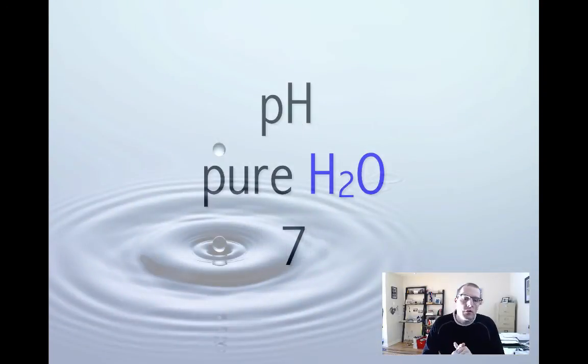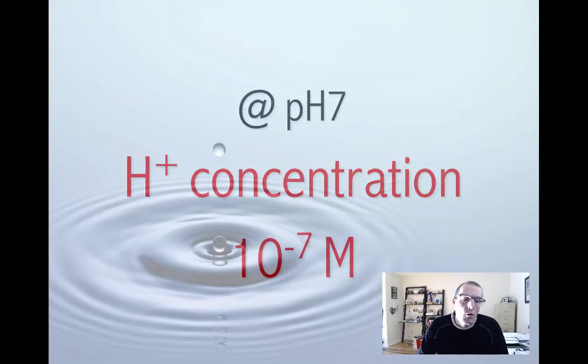So let's put this in context of some things you know. The pH of pure water is 7. So that's with no impurities, nothing added to it. Pure water will have a pH of 7, and that's because 1 in every 10 million, or 10 to the 7, water molecules dissociates into a proton and a hydroxide ion, and that means the proton concentration in a liter would be 10 to the minus 7 molar. We can talk about that offline if you're interested in that. So if we measured the concentration of protons at pH 7, what we would see is that the proton concentration is 10 to the minus 7 molar.